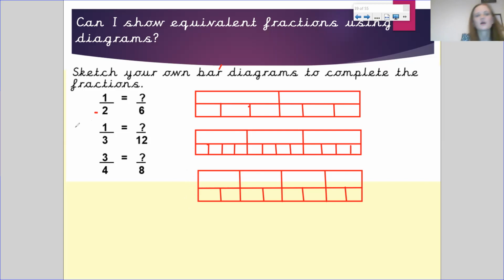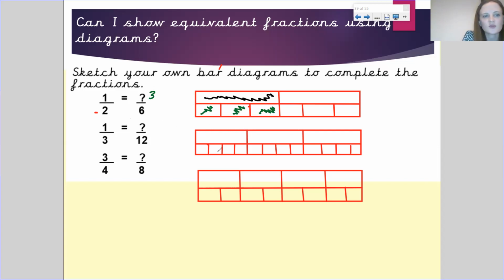So if we use our colors to color in, I can see that this says a half. So you should have colored in 1/2. And what does that equal? We can see this is an equal sixth. So if we use a different color, we use green, I can see that 3/6 is the same as 1/2.